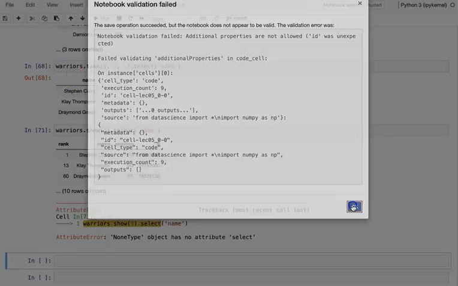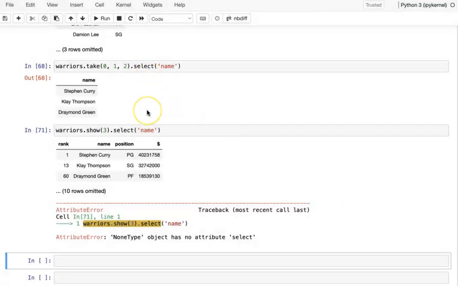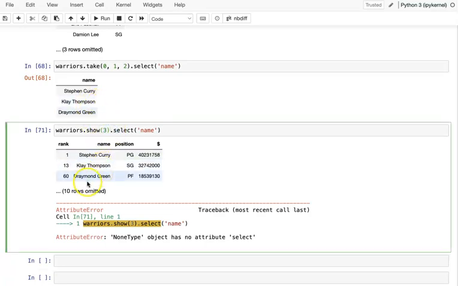When you do take or select, they did create a new table, even though they just display. If you want to keep that for future reference, you need to assign it to a name. But show itself, even though it just displays the first 3 rows, didn't create a new table. So that's why you get the error here. Be careful not to chain the show function with other functions.